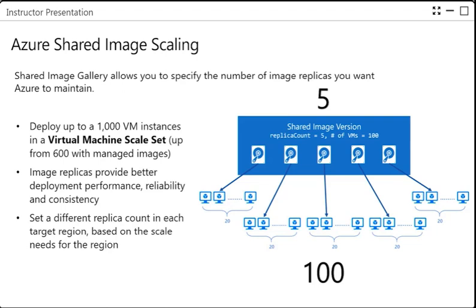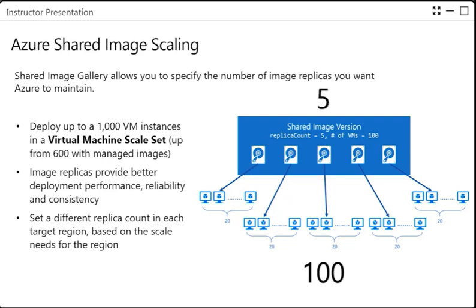In the event that your shared image is your custom image, you will normally have this 600 for a virtual machine scale set. Remember, we are deploying session hosts and session host pools. So this is another technology, virtual machine scale set. If you are doing that, based off that, these are your limits.